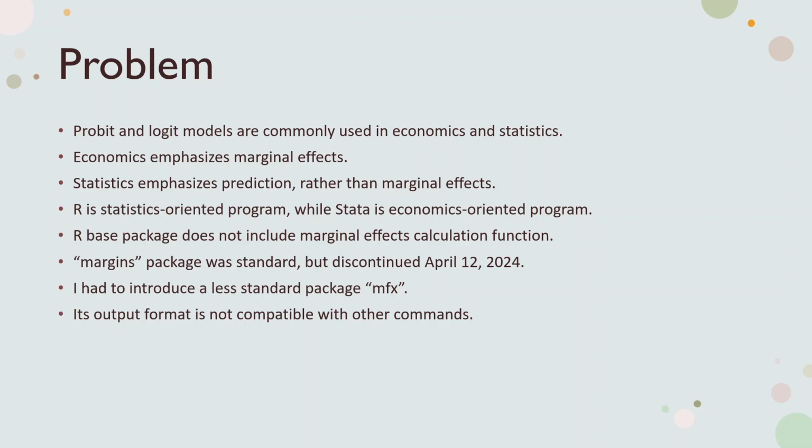And by the way, the probit and logit models are really commonly used in economics and statistics and for any kind of data analysis. But the convention in economics is different from that in statistics. Economics emphasizes more on marginal effects, the effect of something on the outcome. But statistics usually emphasizes more on predictions, right? So marginal effects are not the main focus of the probit or logit model.